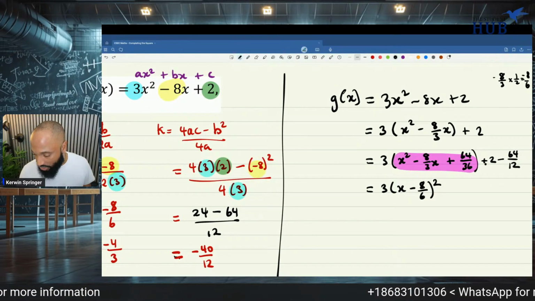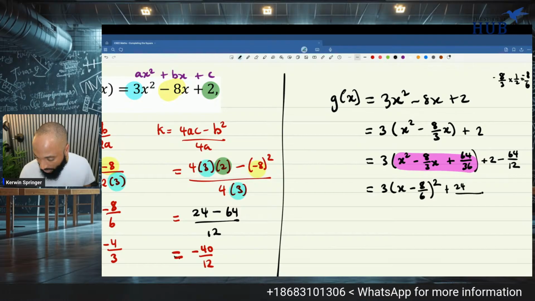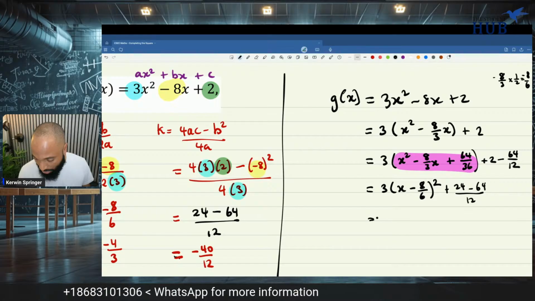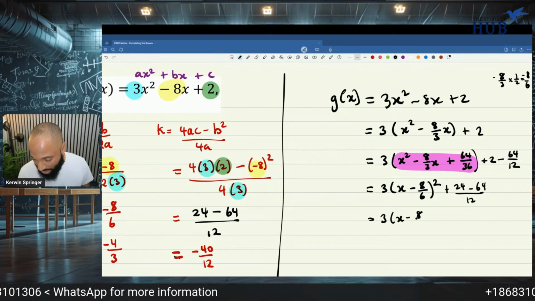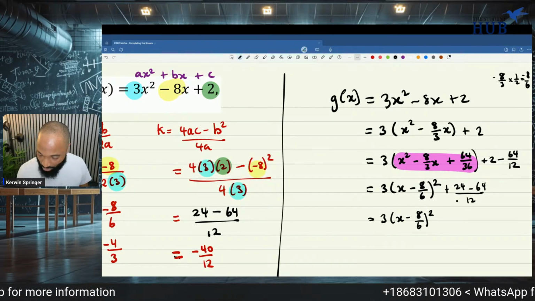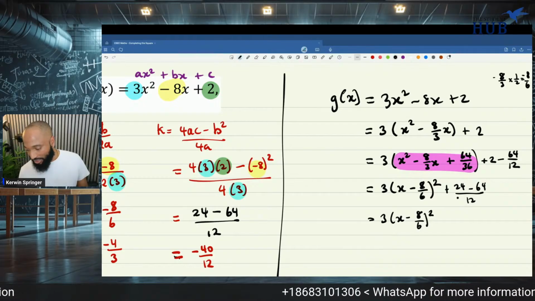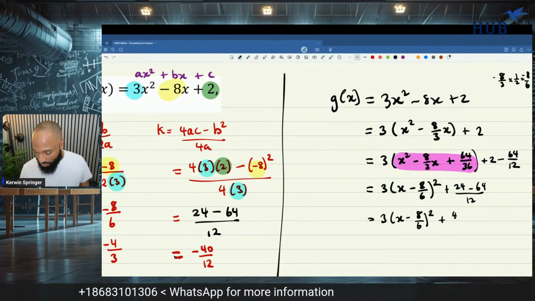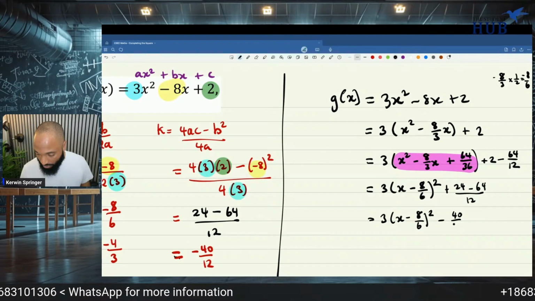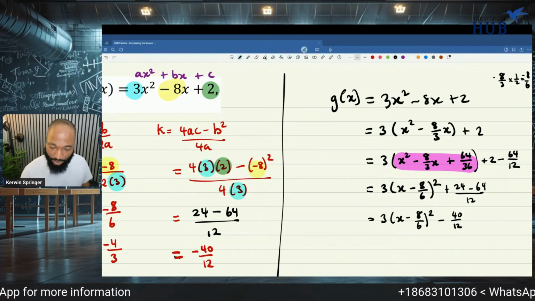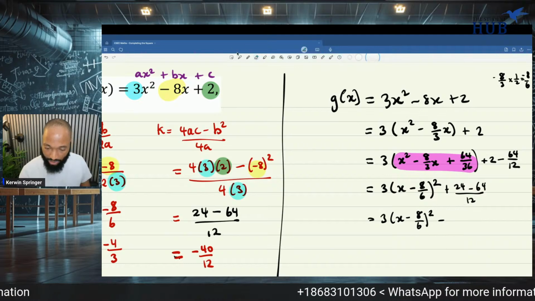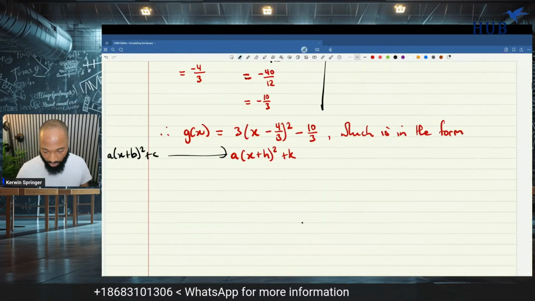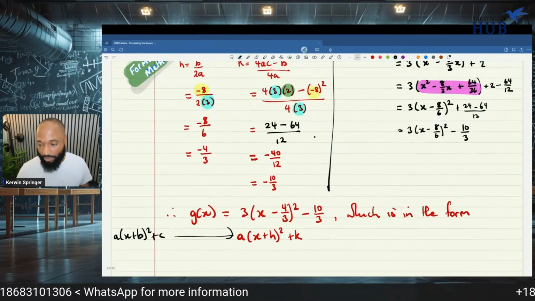And then 2 minus 64 over 12. Well, we can envision 2 as really 24 over 12 minus 64 over 12, which breaks down very quickly to the same thing we got a while ago. Usually this thing takes like 3 lines. I'm just spending extra time here to show you what this is. This is going to be negative 40 over 12, which we already established is negative 10 over 3, just like before.